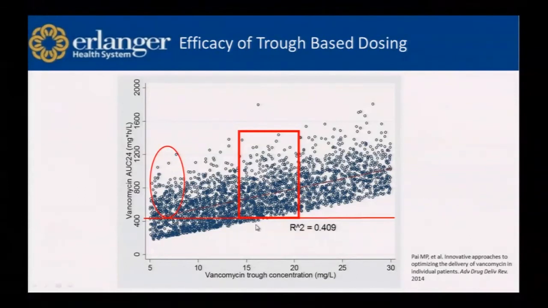And then the reason that the 15 to 20 was chosen is because it almost guarantees that you're achieving a therapeutic AUC to MIC of greater than 400. So for most patients, I would say studies show that 60% of patients can achieve an AUC above 400 without a trough above 15. And then you also think about what kind of mg per kg dose you're giving them. If you're giving them a pretty high mg per kg dose, you're going to get a higher peak, which we don't care about the peak, but that creates a higher AUC. So basically don't get bent out of shape if your trough's not 15. You probably shouldn't want it above 15 in most patients.